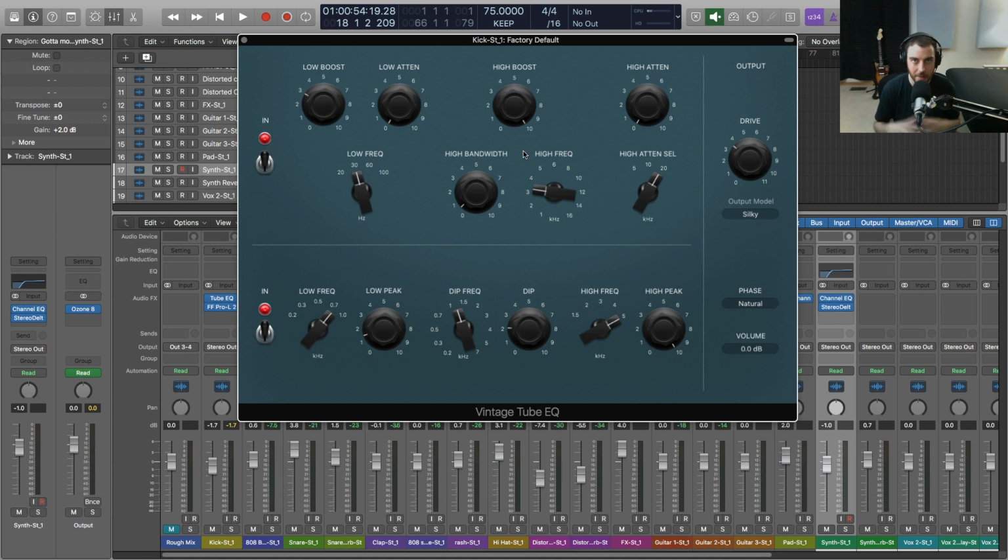If you're looking to get a little bit more thunder in the low end and have something that's going to poke through at, say, an 808 or just the mix as a whole, this is going to be the best option for you, in my opinion.